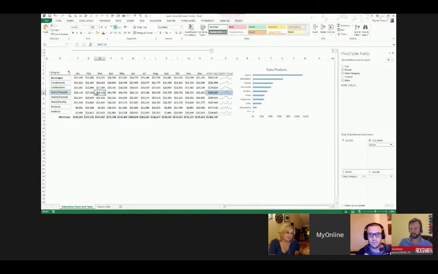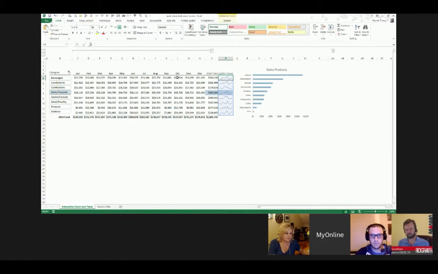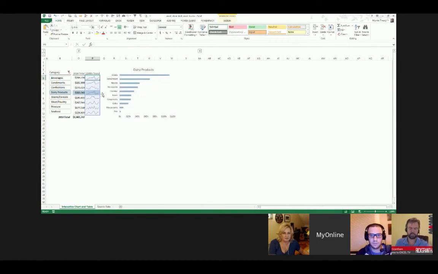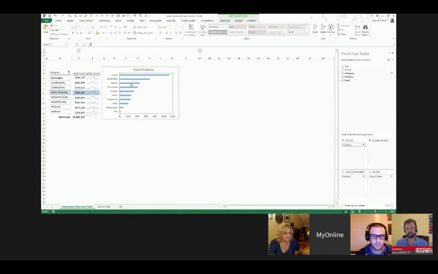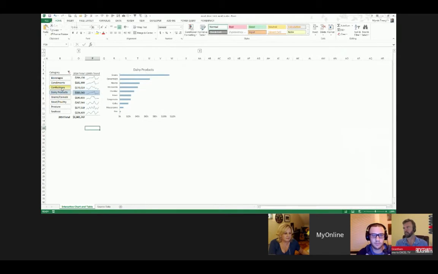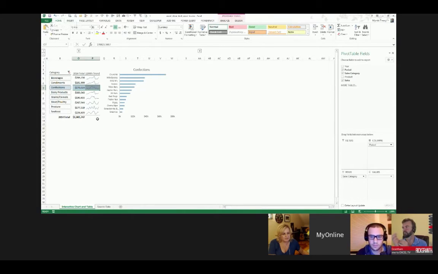So here I have a pivot table, and I've hidden most of the columns so that I am just showing the total, but I've inserted some sparklines that pick up the trend, and then I just hide it. The other thing I've done is I've linked a slicer to the pivot table. So it's actually not linked to this pivot table, it's linked to this chart, which is a pivot chart. So as I click on a category, I see the breakdown of that category in my chart, and I've also highlighted the selected category with some conditional formatting.